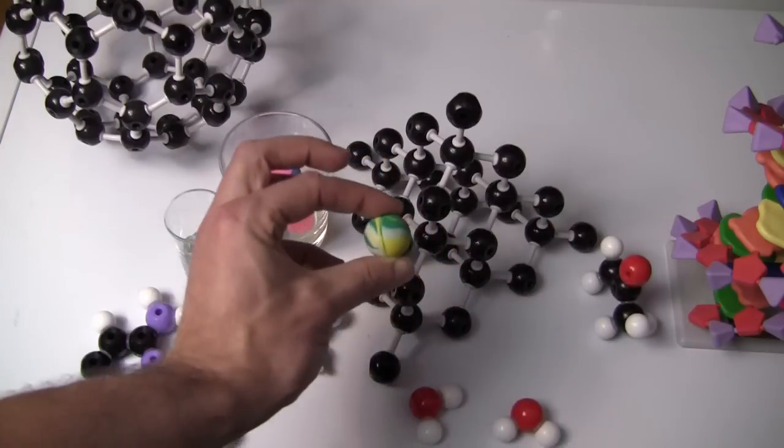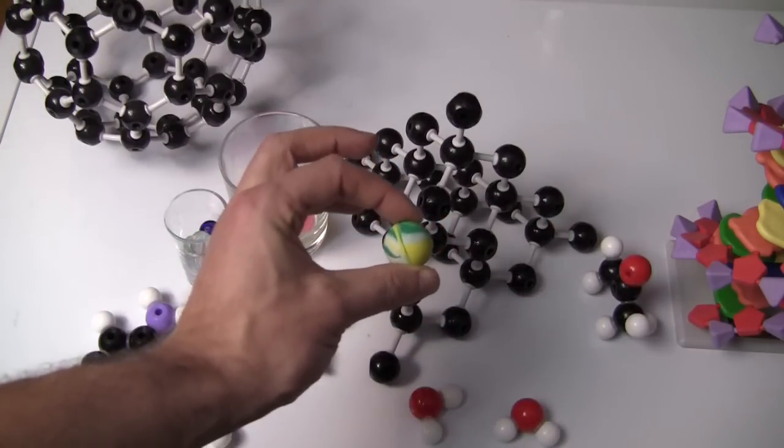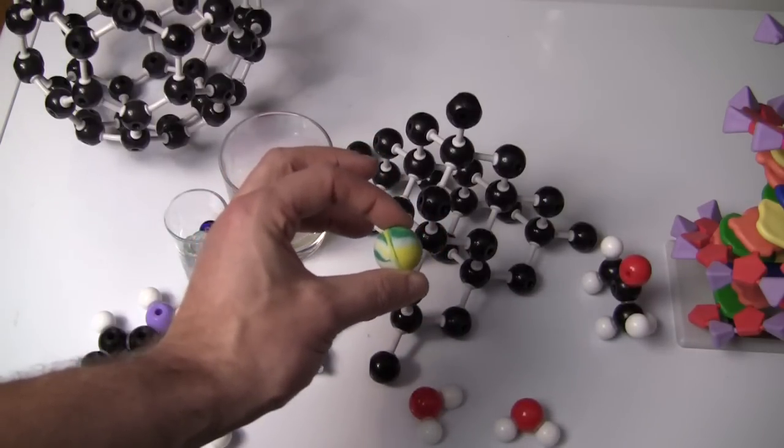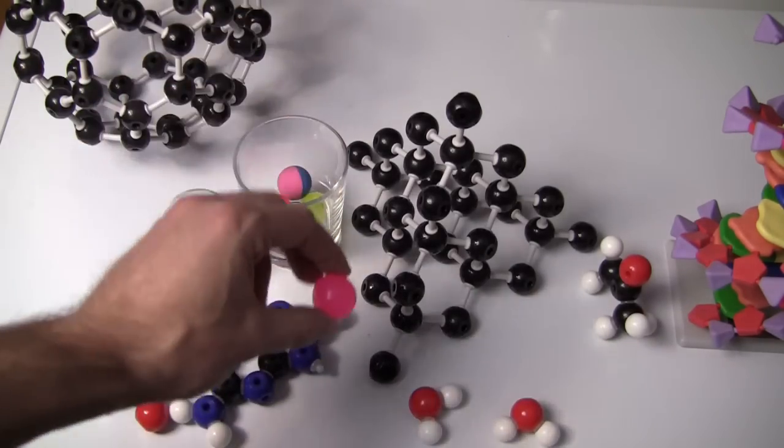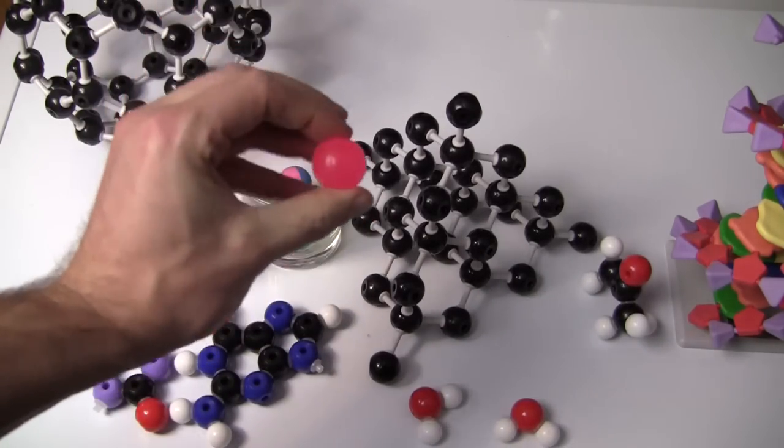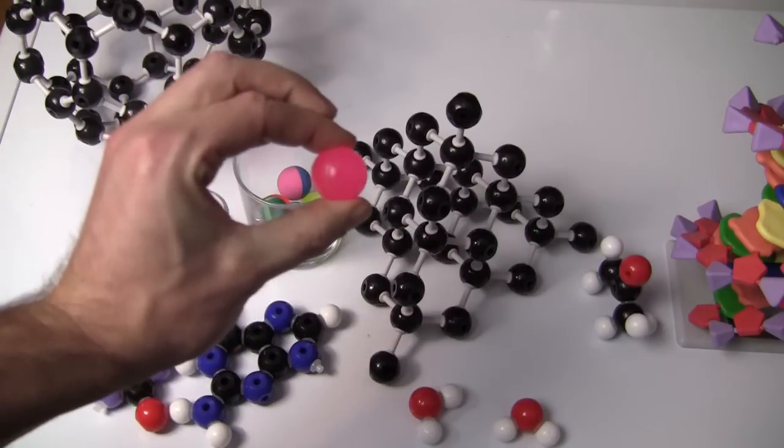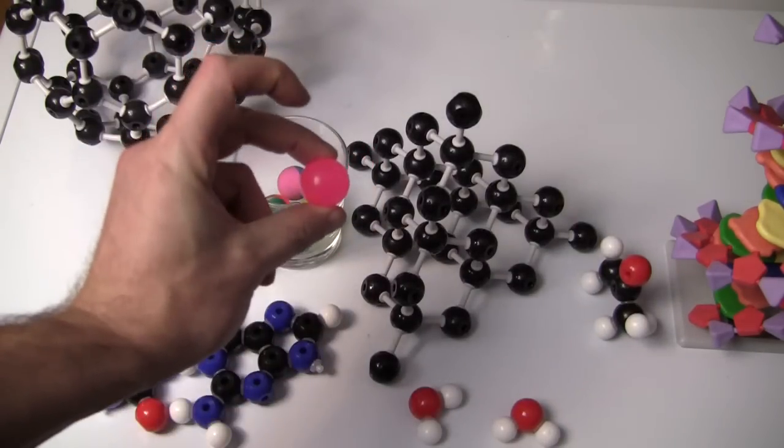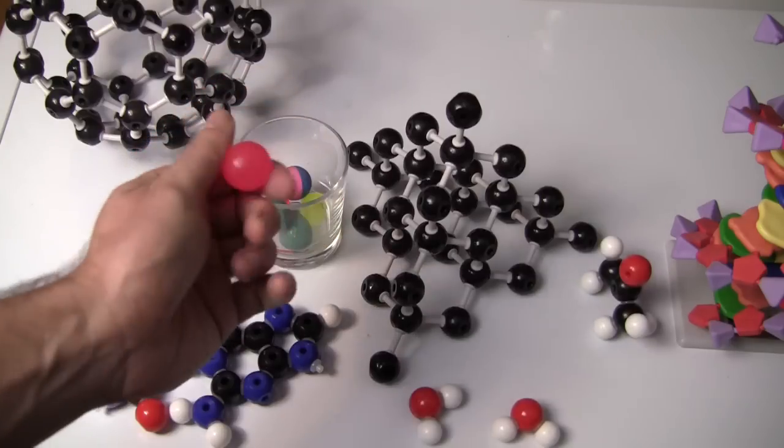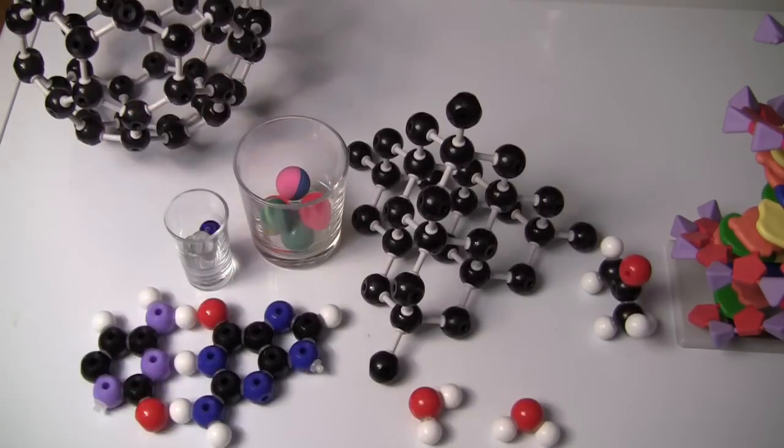And so, whenever this is actually distorted in any way, all that entanglement basically stores the energy. And so, it's that entanglement that means that it wants to go back to its original shape because it's so highly entangled. And that's what also gives it its rubbery nature. Cool, eh?